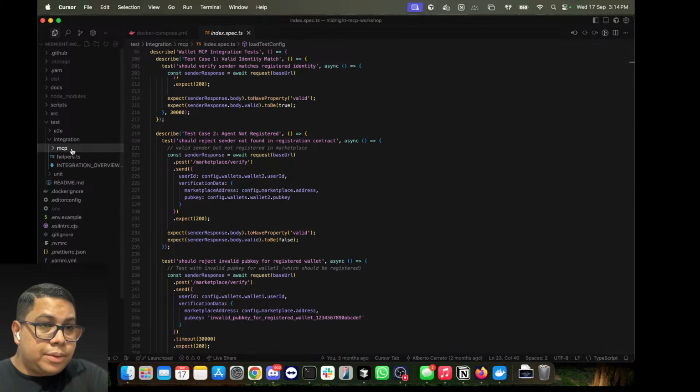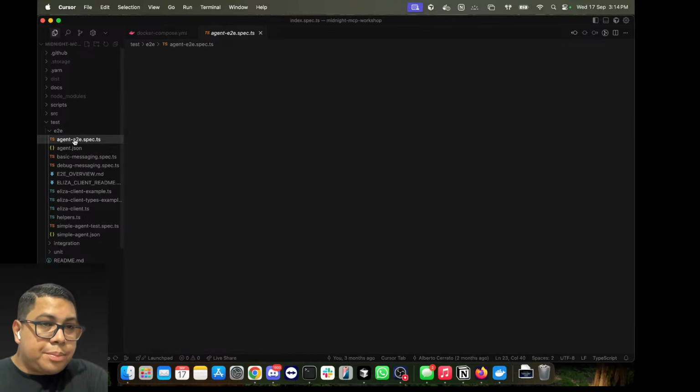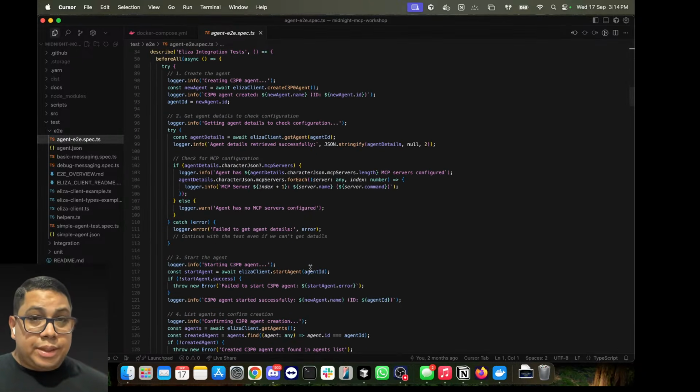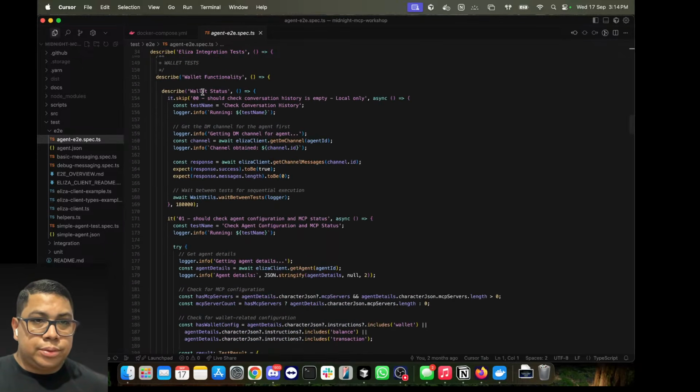Let me see, one second. No, it's not that one. It's the integration test, the end-to-end test. My apologies, the end-to-end test. This one is sending chat messages. It's testing end-to-end because it's sending chat messages to the AI agent. First it boots the agent, and then it checks wallet status, right?